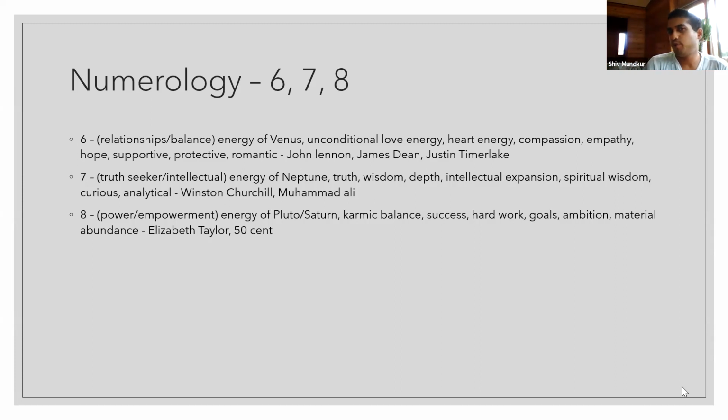A few examples of people who represent this energy. A really good example is John Lennon. He really comes through strongly as that 6 energy. And you even have people like James Dean and Justin Timberlake, right? People that are really bringing a strong Venus energy through that people can really feel. And it drives the ladies wild, let me tell you. So it's a very romantic energy, right? That's why the ladies like it, yeah?